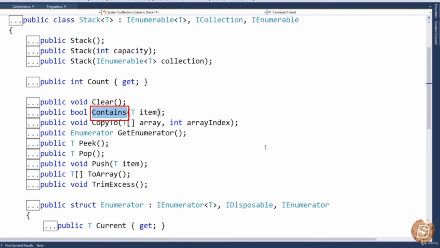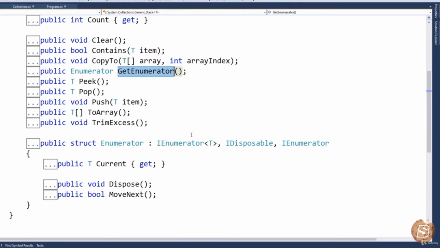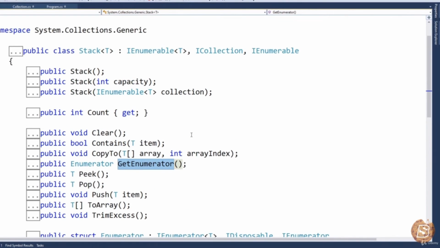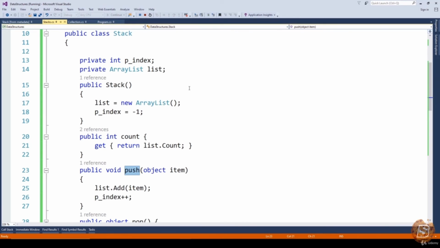You can search for an item using Contains, and then you have the GetEnumerator implementation to do a foreach kind of loop on the stack. So this is the built-in stack implementation in C#, and the one we just explored is the custom and pretty basic implementation, just to understand the idea behind the data structure called stack.